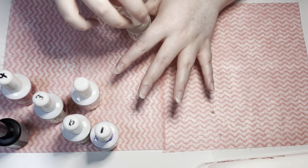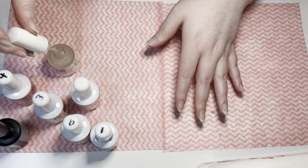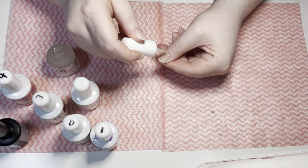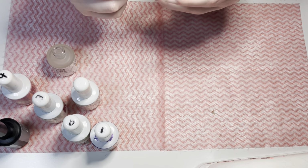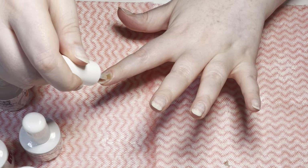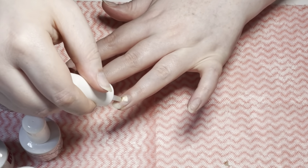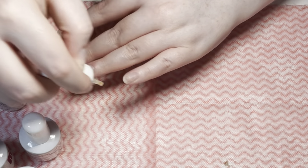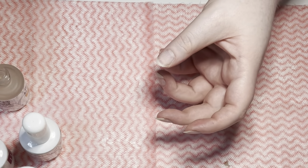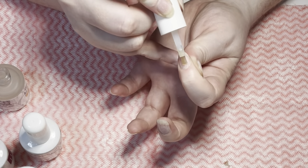I'm only gonna do one hand at a time because, you know, when it's on yourself, you can only do one hand at a time. So it is a lot slower of a process because of that. Obviously, I can't work on both hands at the same time. Just another drop of sticky, and then I do another one just to be sure. Mostly around here. Back in here.